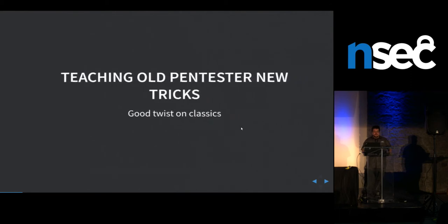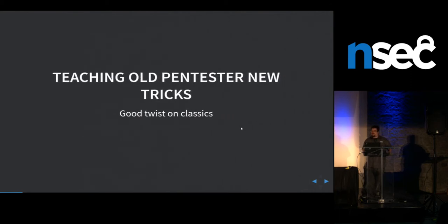In fact, it's like teaching old pentesters new tricks. That's really my approach. It's a new approach on things, really stupid. So I hope that after this presentation, you guys have confidence to try new red teaming tricks. But do not expect assembly or zero days in this talk.